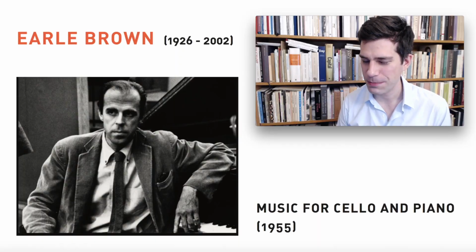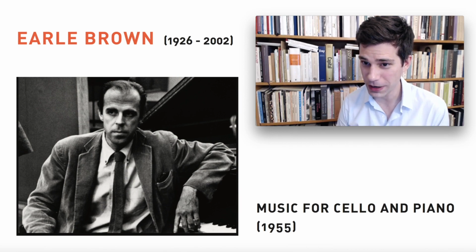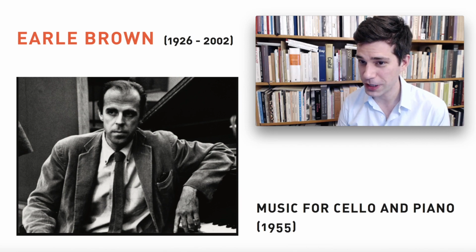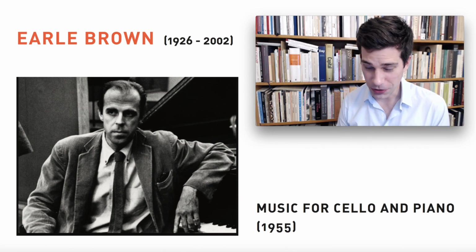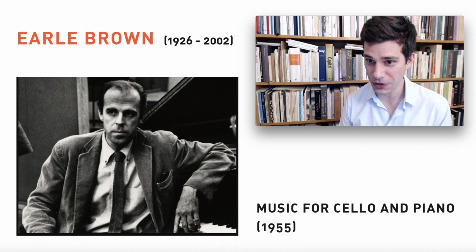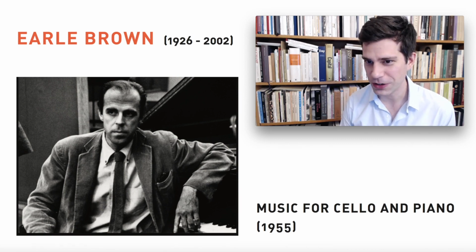Earle Brown is a major American composer and innovator, and he had a profound impact on music and aesthetics in the post-war period, certainly in the United States, but also in Europe. And I want to talk about him because he tends to get somewhat less attention than he deserves, certainly less than his somewhat more famous colleagues such as John Cage and Morton Feldman.